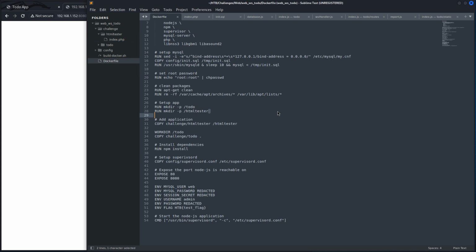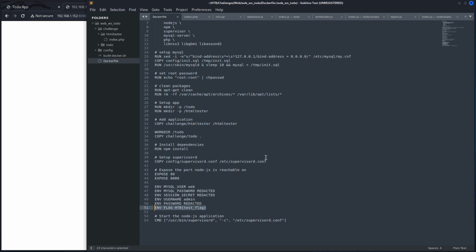The other important thing we see in this Docker file, is we have these environment variables here, and one of them is the flag, which, right, the point of the challenge is to try and get the flag. So to do that, we need to know where the flag is. So it's good to know where it is. Is it an environment variable? Is it in the database? Is it a file in the hard drive? So here we know, okay, it's an environment variable.